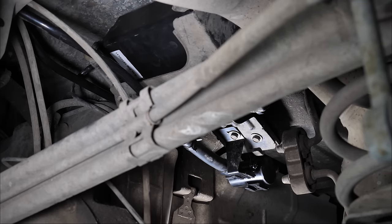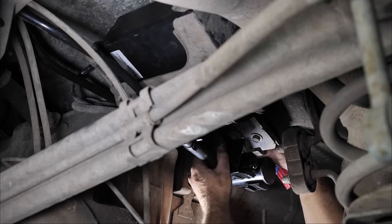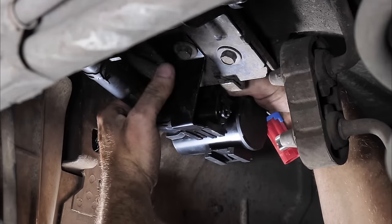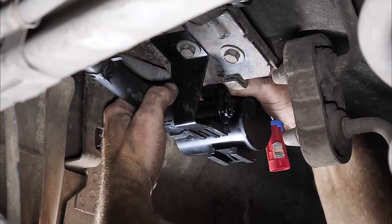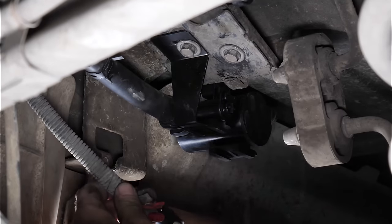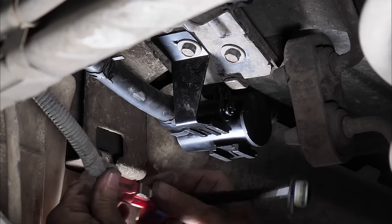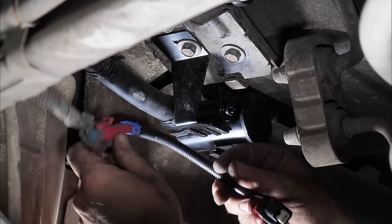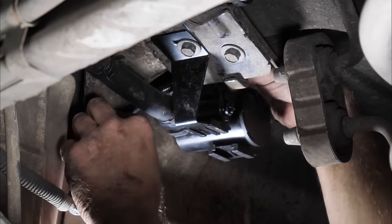It does come with a little jumper wire for some models, but I believe we can still fit the original. There might be some kind of, okay, so there is a jumper to modify the pin, it looks like. So we have to use that one.